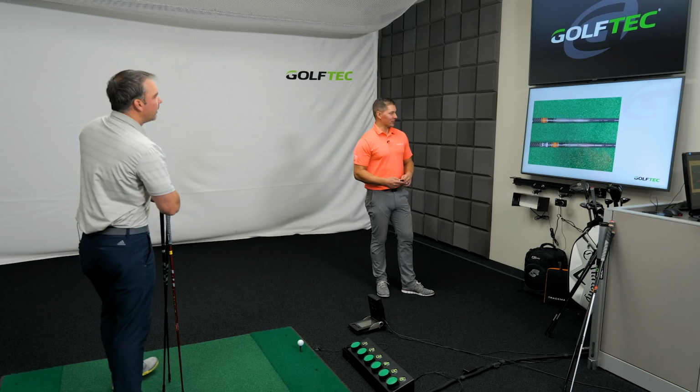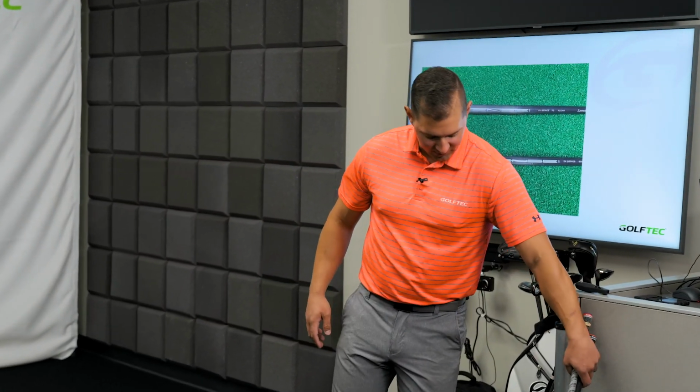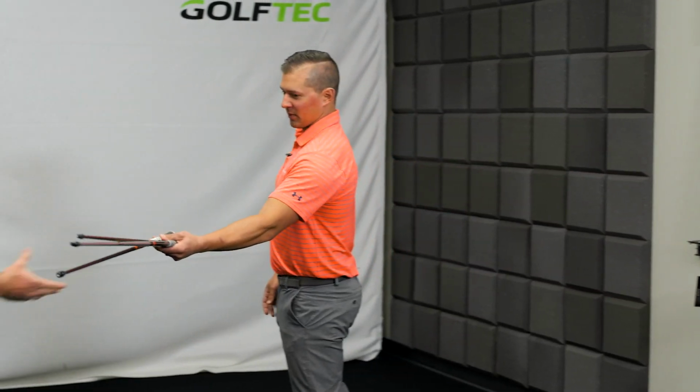All right, ready? Here's the next one. Okay. So we have 3 over here. These are your Tensai Orange, and we have 3 different models. I bet you can get this one right again.